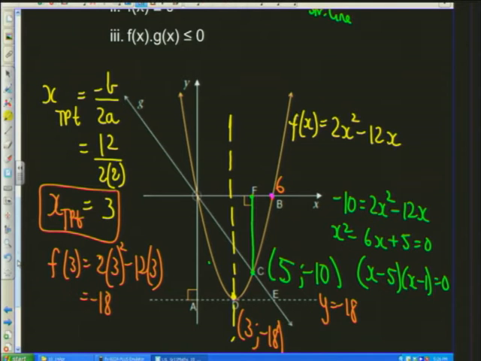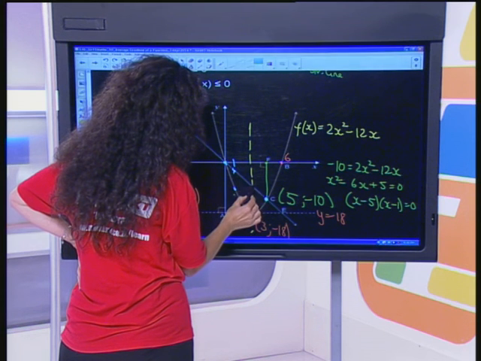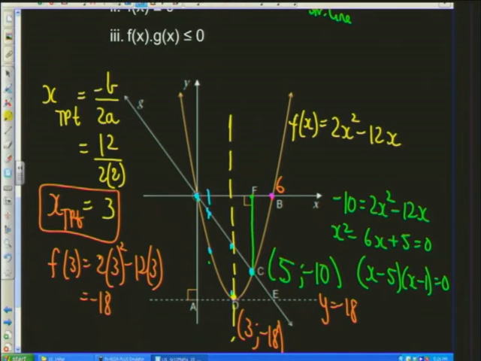The best way to deal with this is to put your ruler to the extreme left of the turning point. So do you agree that these graphs will be equal at the origin and at this point C? That's where they will be the same. But the moment I move to the right, at this x value, which could be 1, at 1, this y value over here is a lot larger than that value over there. And if I keep moving across to 3, that value there is much larger than that value. And if I keep moving, I tend towards where they are equal. So between these two blue points, the y on the straight line is larger than the y on the parabola.